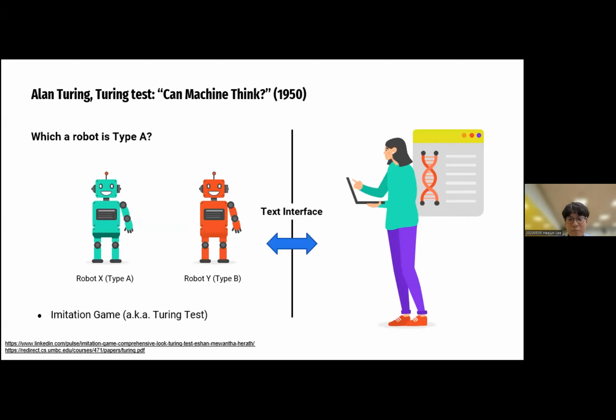Alan Turing proposed the concept of the imitation game that identifies which opponent is A among X and Y. X and Y try to state themselves as "I am A." And if we change X into a robot and set Y as a human, then this concept becomes the Turing test, which is an evaluation for artificial intelligence. The Turing test was designed to fool humans with machine intelligence of natural language understanding skills.